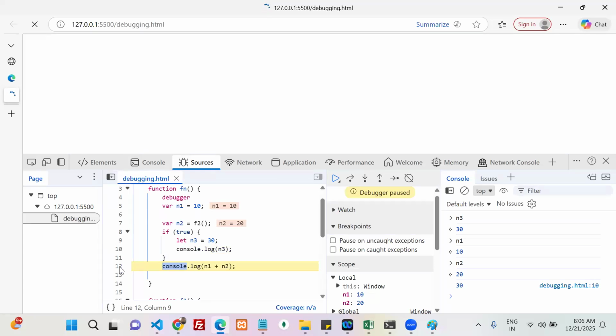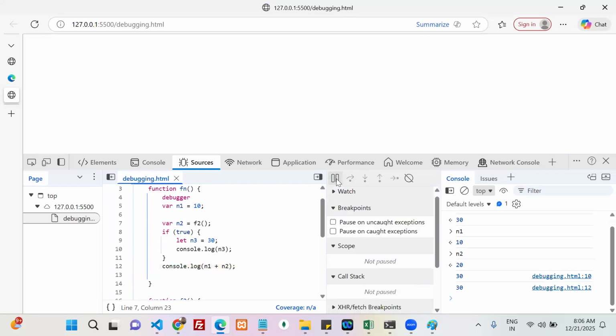Line number 12. If you are not getting that pop-up, the masked pop-up, then the HTML code is not there on the right side and nothing is loaded. If something is there, you can see that. On the right side, what is the first one? That arrow, first one, next one. Debugger to debugger jump. Okay, I'll show you. If you want to come out also, you can use this.